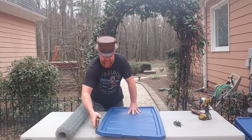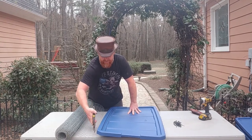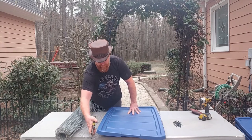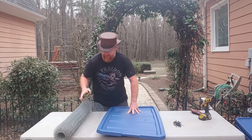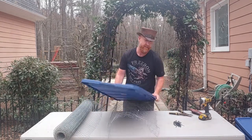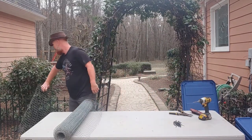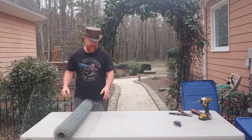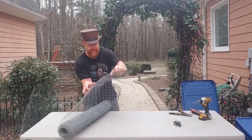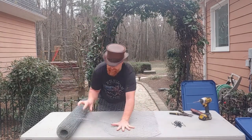We're gonna cut two of these because we're making two boxes. She's got something like a thousand eggs in there - not kidding, maybe 40. Too many eggs. I told her she's got to sell every one of them. I don't want any more birds in my backyard. She told me she's gonna sell them; maybe the kids can have one or two to raise by hand, but even then, gotta sell them.